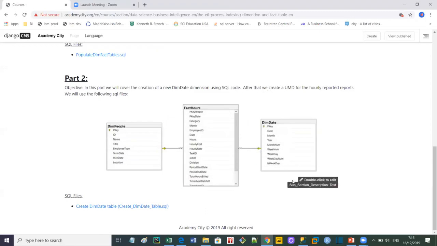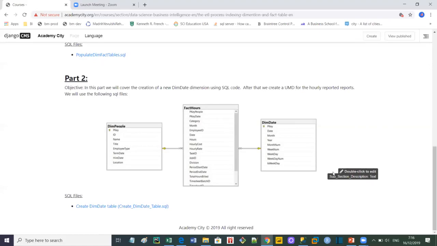Then we're going to create also a dim date, which will give us a dimension that keeps track of the dates. The date is a little more involved, which will include which month of the year it is, which week of the year, which year it is, and which day of the week. We might want to do analysis based on that information.